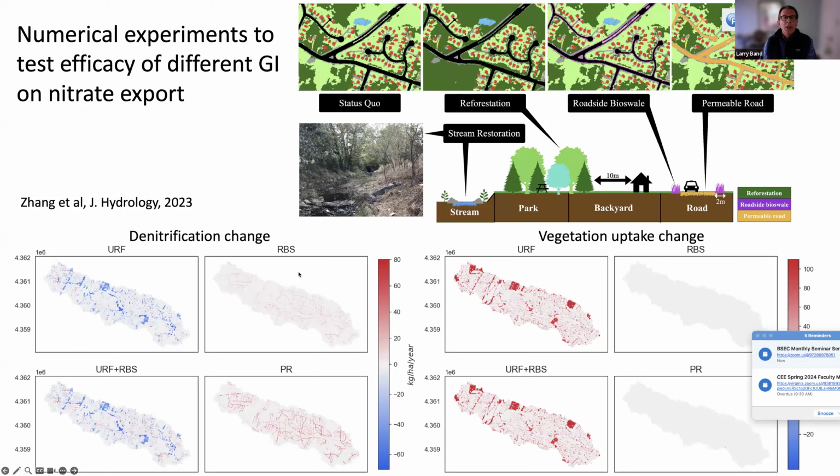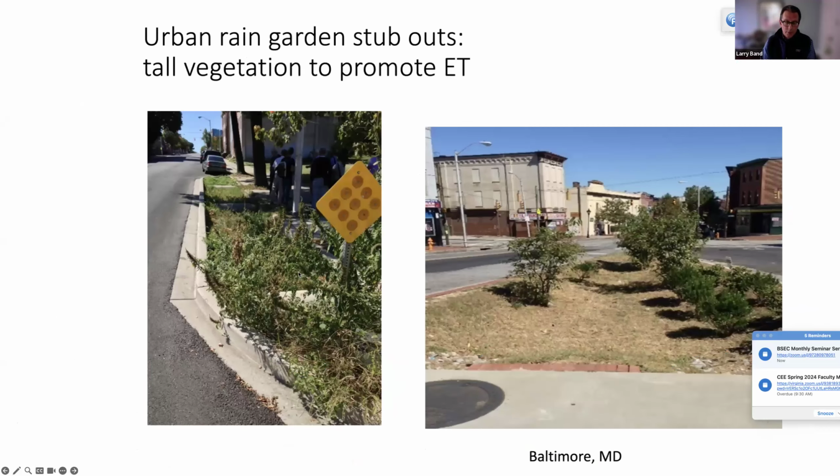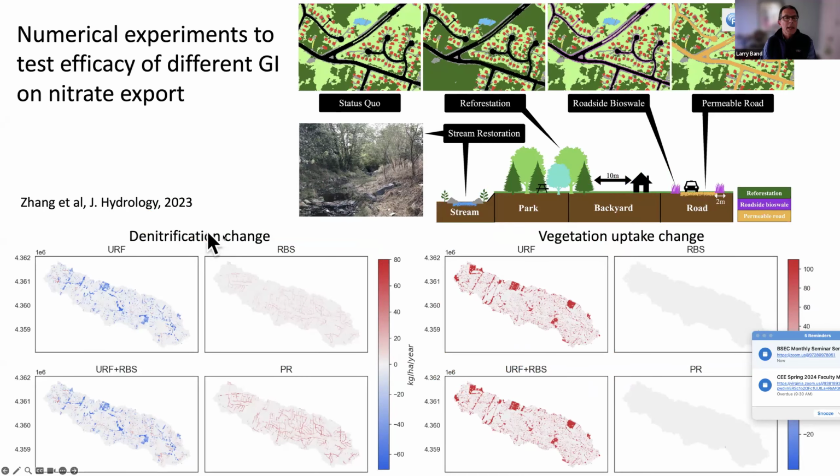So these are changes in the distribution, going the wrong direction, of denitrification. Urban forest, this reforestation here, actually reduces the amount of denitrification because it's reducing surface saturations. The trees are transpiring to a much greater extent. Roadside bioswales increase denitrification because they're saturating those areas from run-on infiltration. Permeable pavements are increasing and causing groundwater mounding, just like the roadside bioswales. So those areas are also increasing denitrification.